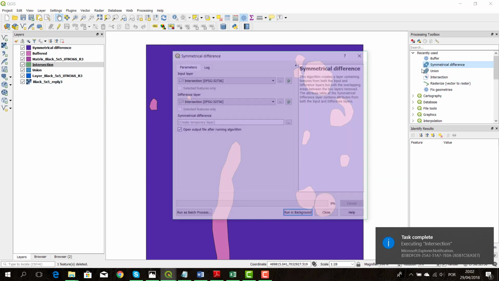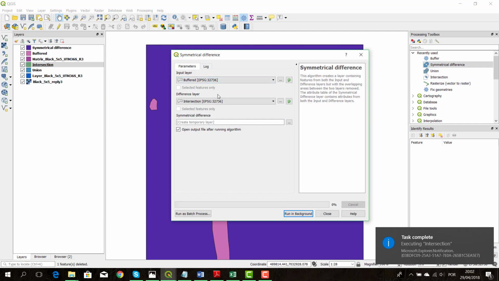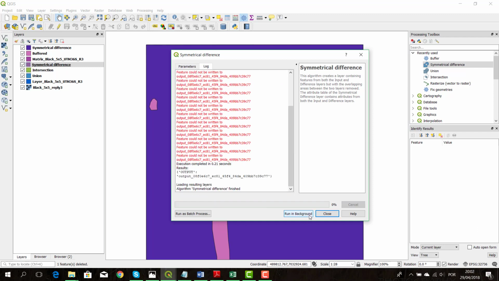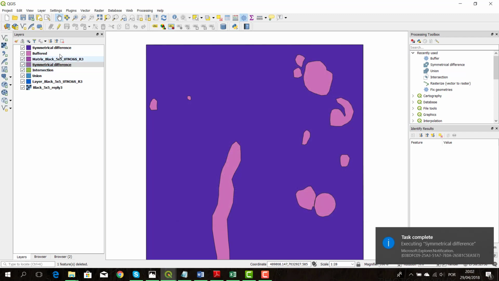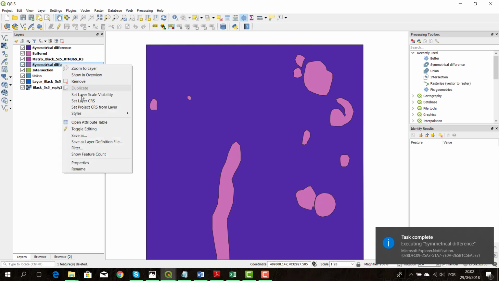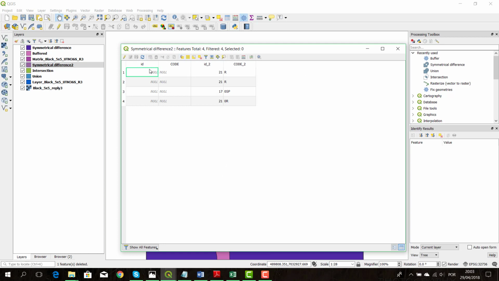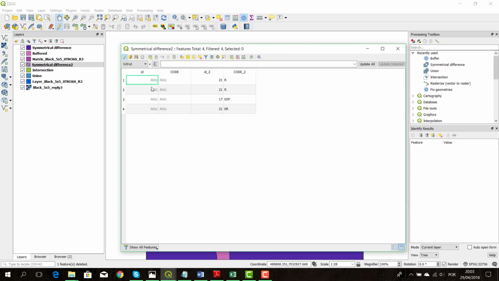Now the symmetrical difference again, the buffer and the union. Okay, close. Once we have two different symmetrical differences, we should rename them. And now here we will put negative values. Since there are so few data, we can do this by hand.